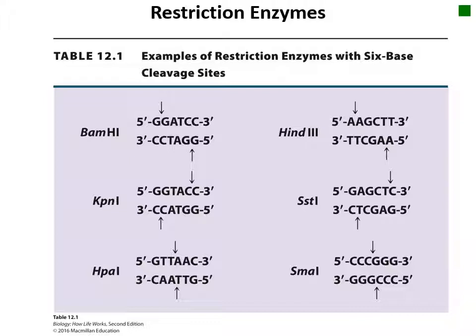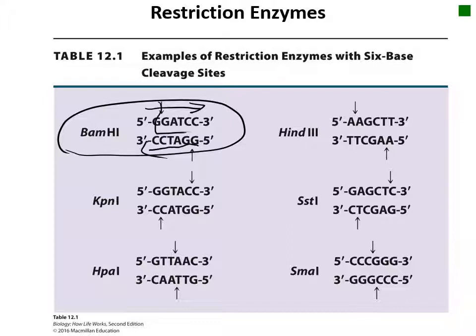You should notice that each sequence is a palindrome. A palindrome is a sequence that is spelled the same way forwards as it is backwards. For example, the BamHI sequence, seen here, reads GGACT, going 5' to 3' this way. It also reads GGACC, going 5' to 3' that way. The enzyme would then cut the strand of DNA at the location marked by the arrow.